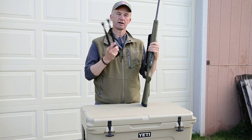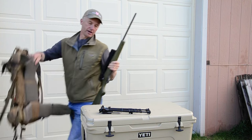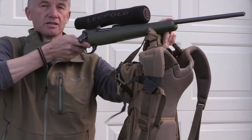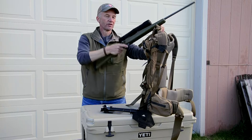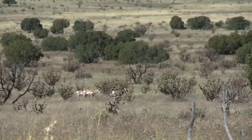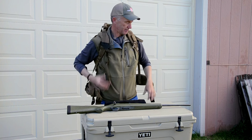A lot of you ask if I use a bipod. You'll see I do sometimes — it goes on here. But if weight is an issue, this is just weight I don't need. Here's why: I use these Mystery Ranch packs, and a lot of times when I sit down, the load lifters on these Mystery Ranch packs have this little pocket built in. If I go like that, even when sitting down, it's every bit as sturdy as a bipod. It works out really slick — kind of a dual-purpose pack. That's why a lot of times you won't see me with a bipod. But if I'm out in flats — maybe antelope hunting and weight isn't a concern — you'll see me use it.